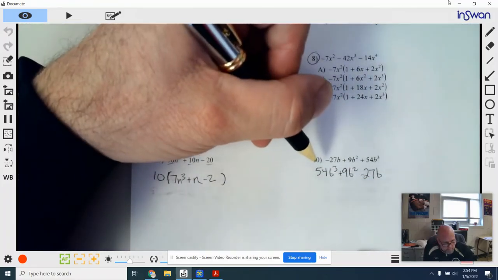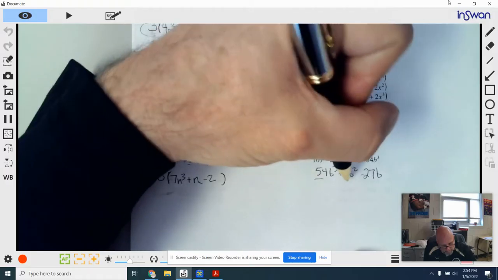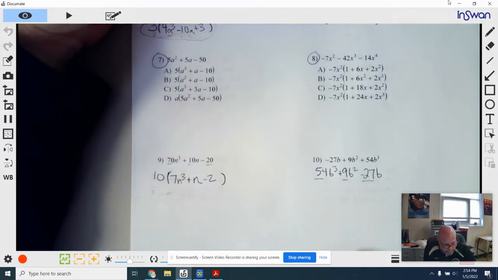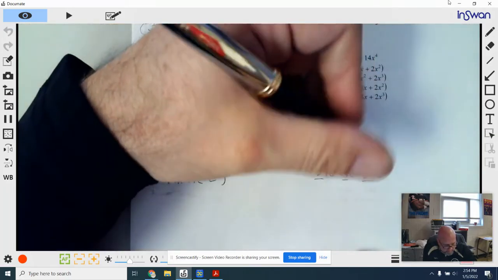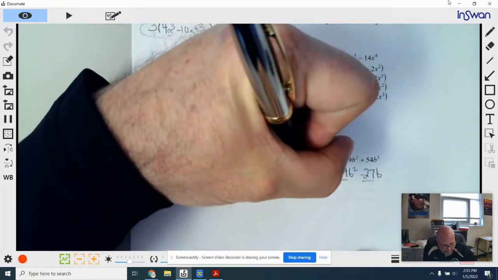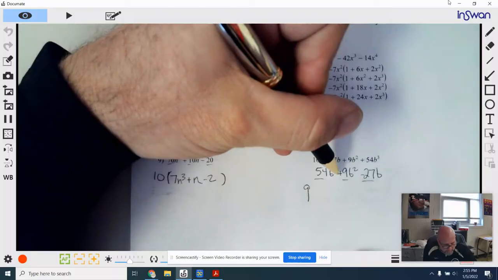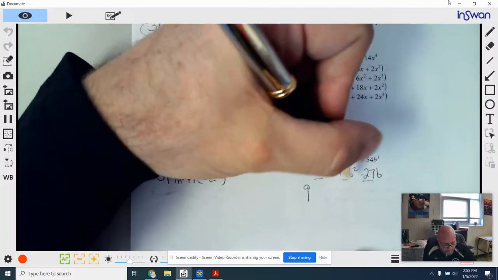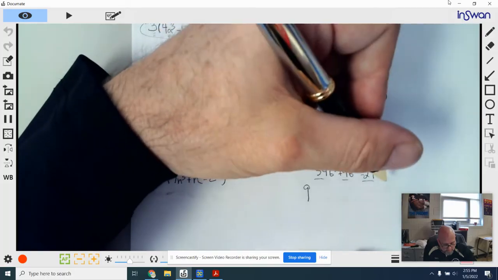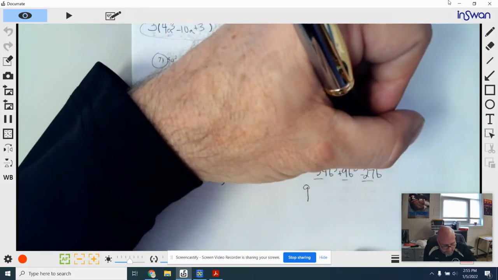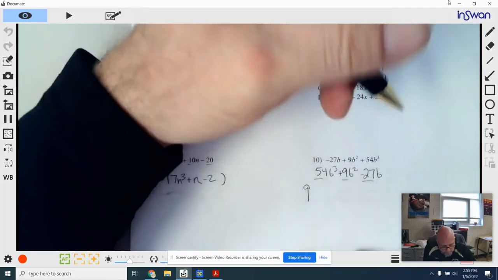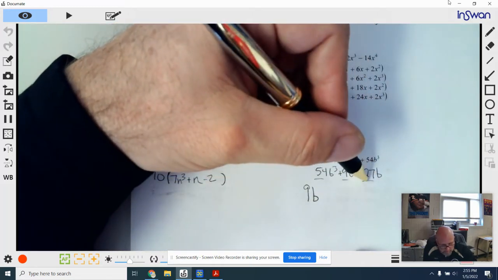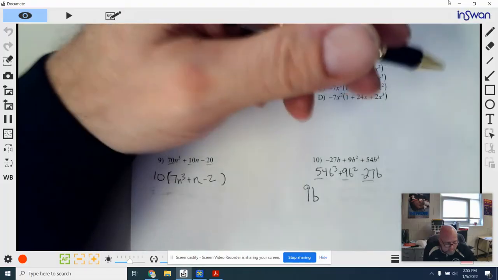Okay, looking at this one, we see the numbers 54, 9, and 27. Well, the biggest number that goes into all of those would be a 9. And then I look at your variables. I see they all share some b's. So then I ask myself, what is the smallest b you see? And it's this one back here, just 1, which means I can only pull out 1, because after I pull out that one b, this term has no b's left, so you can't pull out any more.